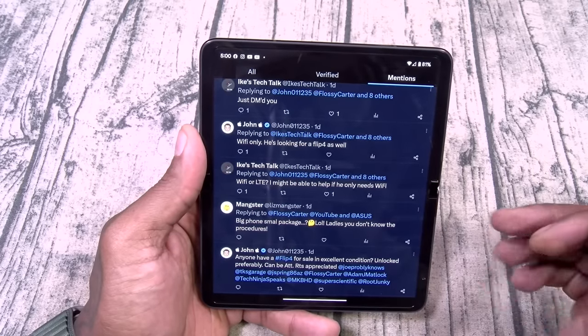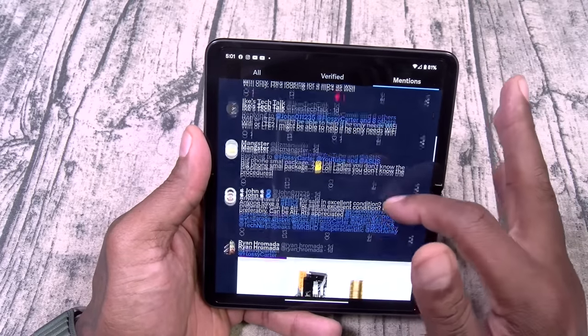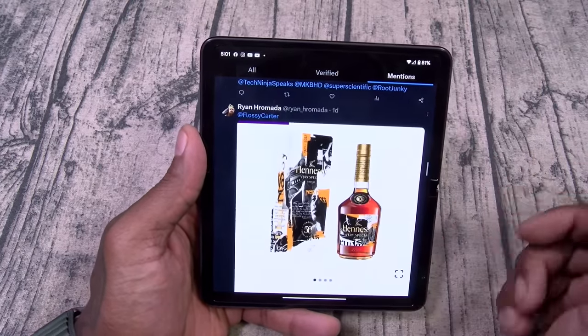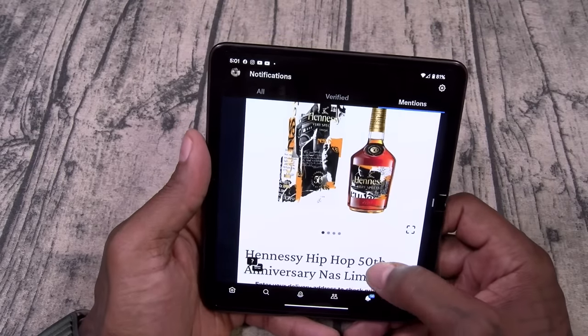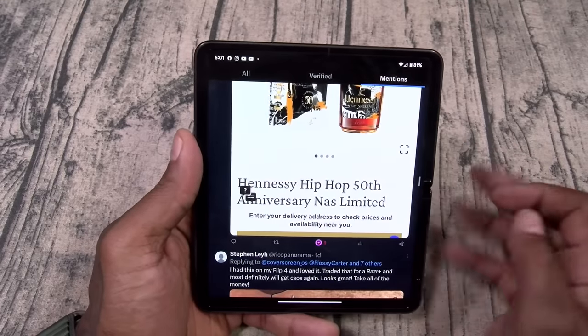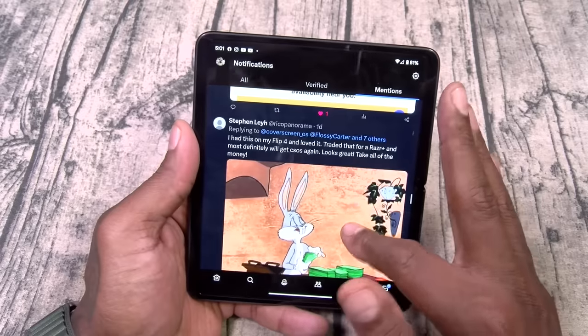Let's see, Wi-Fi only is looking for a Flip 4. All right, let me go ahead and like that so I can come back. Okay, big phone, small package. Ladies, you know the procedures. This is true. Okay, now let's see, what is this? 50th anniversary, Hennessy limited bottle. Now, I might have to do a taste test video on this one. But when I drink Hennessy, I'm getting canceled for sure.